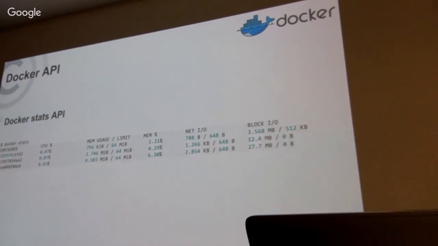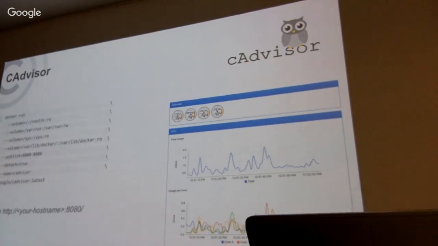Now, another tool that is out there is called cAdvisor. This is a tool that was developed by Google, and cAdvisor allows you to have these nice dashboards that basically take the Docker stats, so the similar metrics from the Docker Stats API, and present them in a dashboard. So this is easy to do. You have the Docker command right here, and then you just point your browser to this port, and then you get these dashboards.